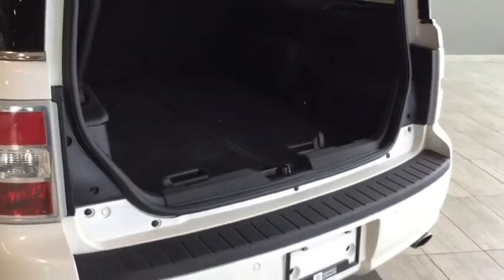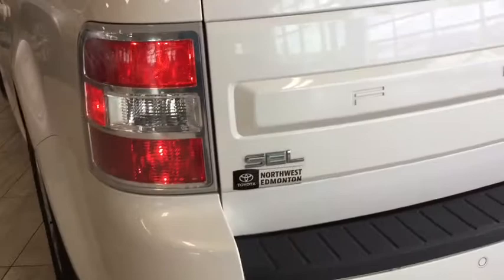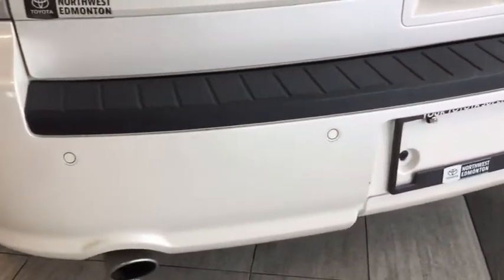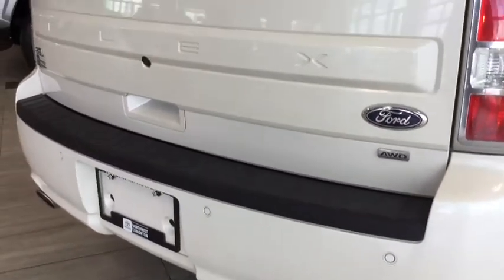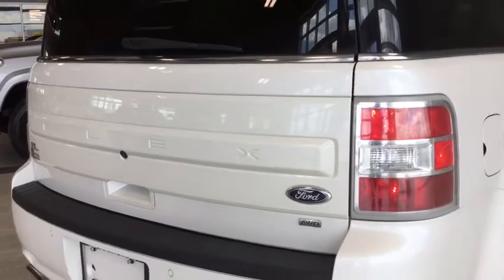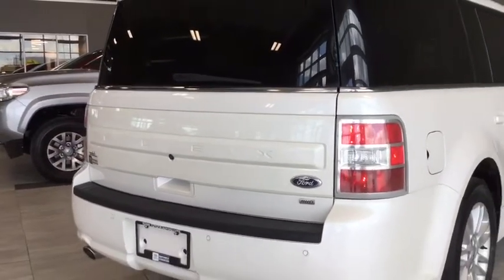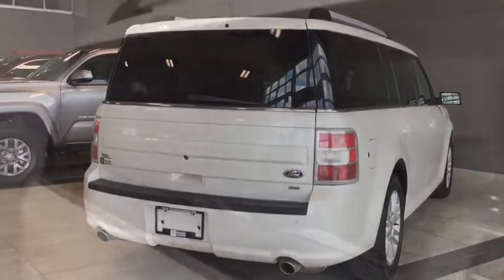To reactivate that power liftgate you have that button on the side — just press it and get out of the way as it slides down. You have that skid plate to keep everything nice and protected. You also have your rear windshield wiper for when things start getting a little bit messy out there, and below you can see that you have your park assist sensor. You also have your dual chrome tipped exhaust for style and your backup camera is available there as well. You can see that you have your chrome all-wheel drive badging as we take one more look at the back of your Ford Flex.